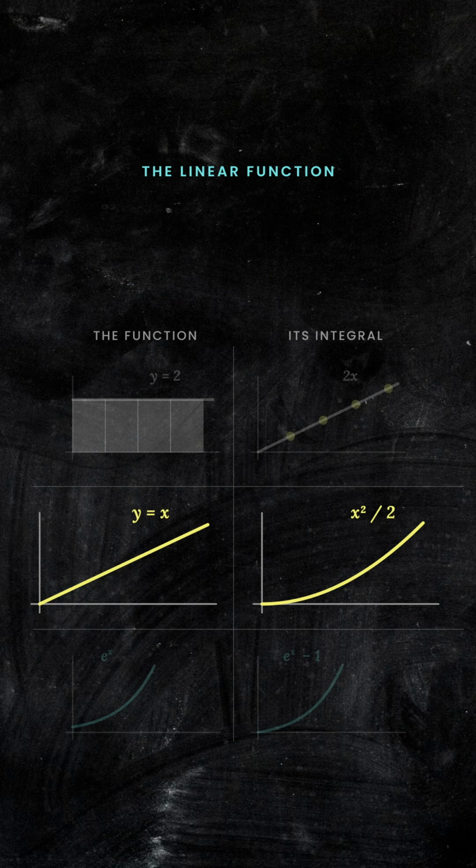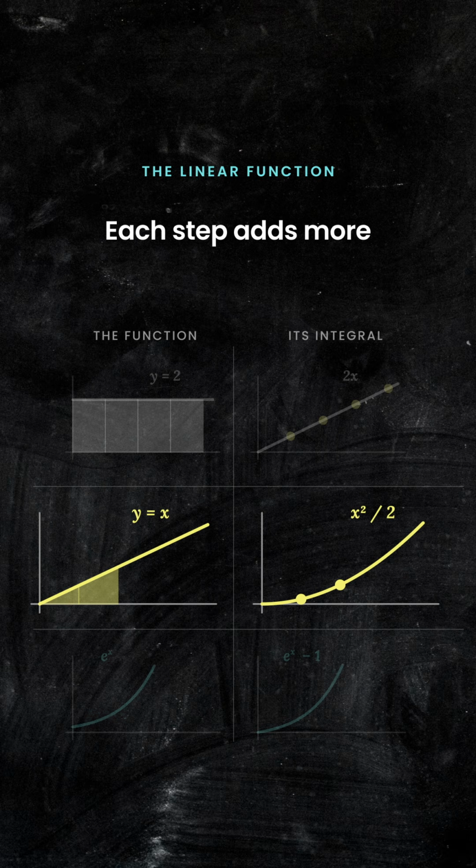Now we go to the linear function, we want to integrate it. So we want to look at a comparison of the areas coming in here with the integral function, which is a quadratic function, x squared over 2. What differs here is that each time, if we look at the first time, we bring in a triangle. The second time, the area is higher than the one before it.